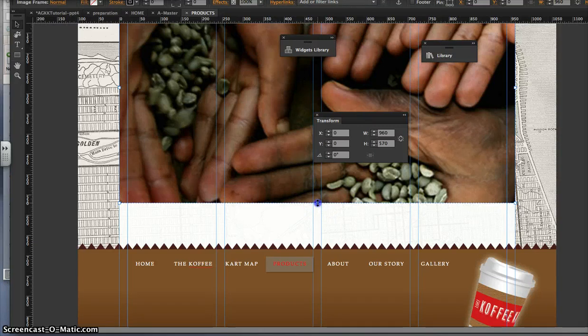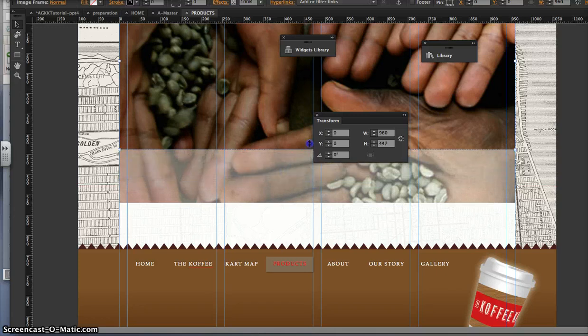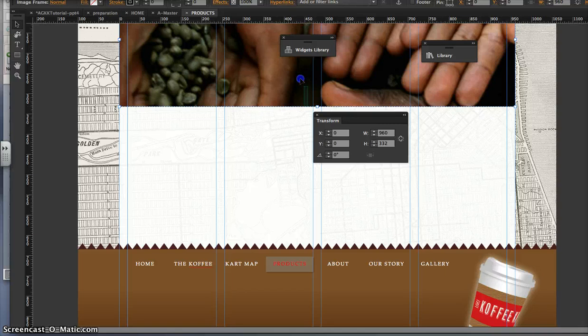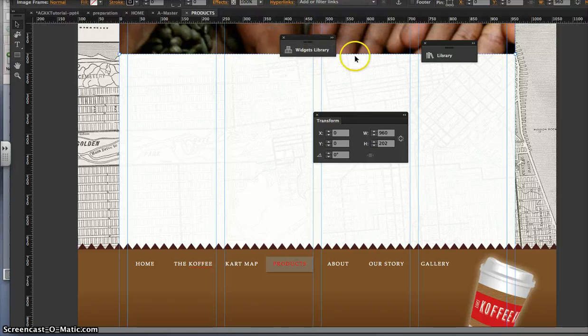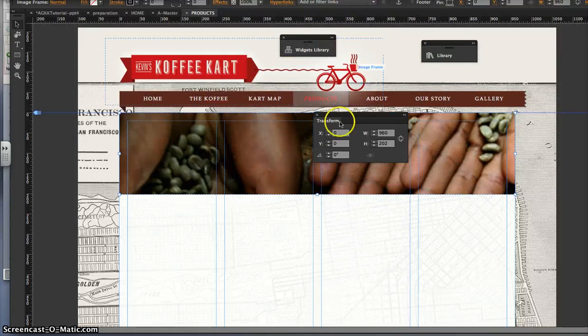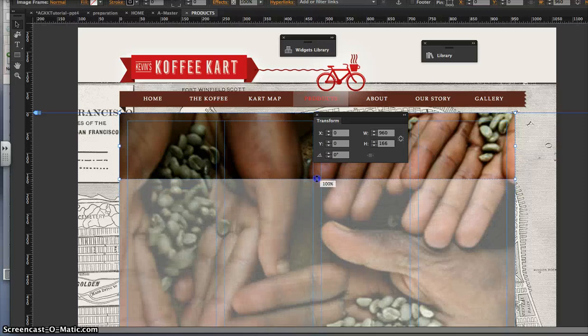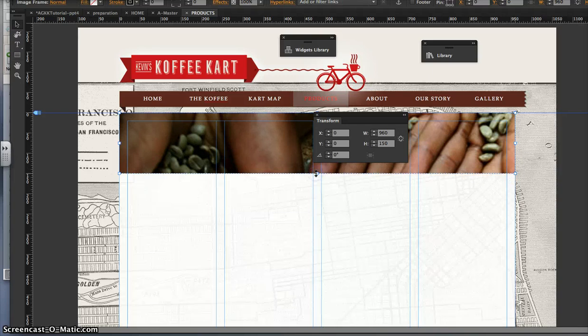Actually on a Mac it's Command, on a PC it's Control. I'm looking at my transform panel. I'm at 202. I want to be 150 on height. Okay, stop.